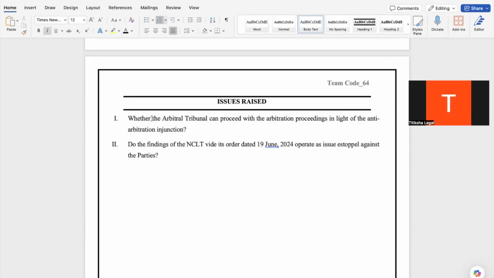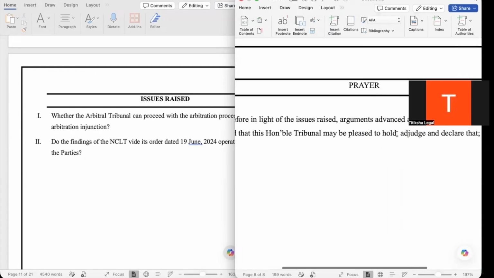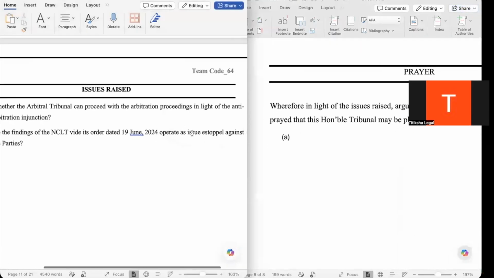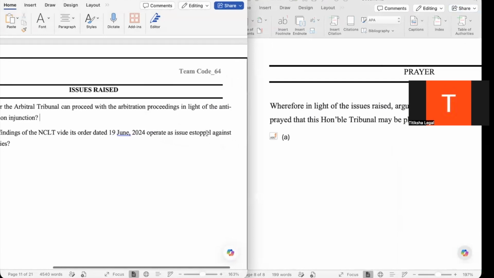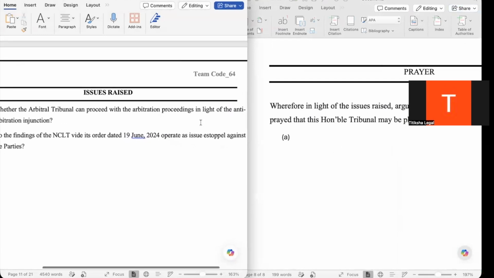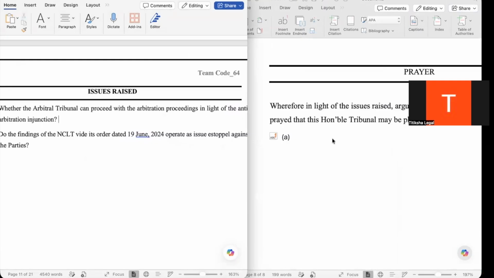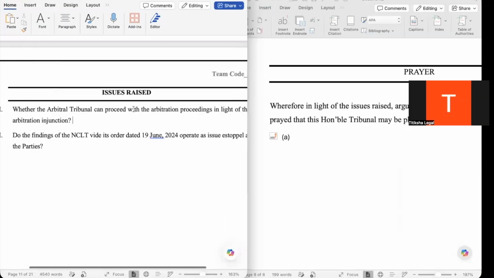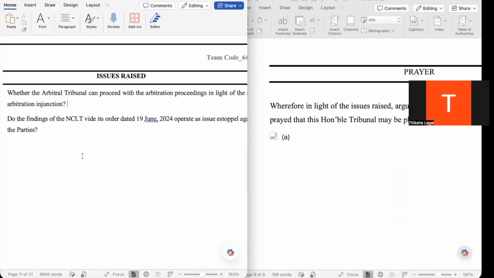So it says the Honorable Tribunal may be pleased to hold, adjudge, and declare that the present arbitral proceedings can proceed despite the anti-arbitration injunction, or that the present arbitral proceedings are invalid or constitute an abuse of process because of the anti-arbitration injunction, right? Similarly, the next prayer is for issue estoppel.